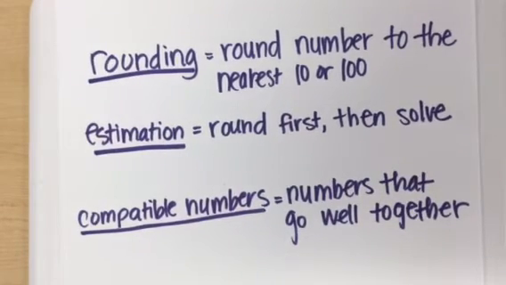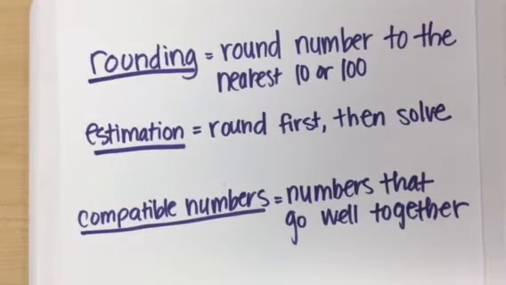I've noticed some people with multiplication would solve first and then round the number. Guess what? You just did so much more work than you needed to do. You have to round first and then solve the problem. And your number should come out a nice round number then, if you've estimated.